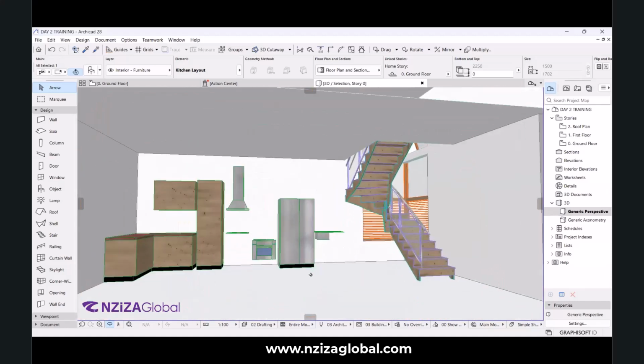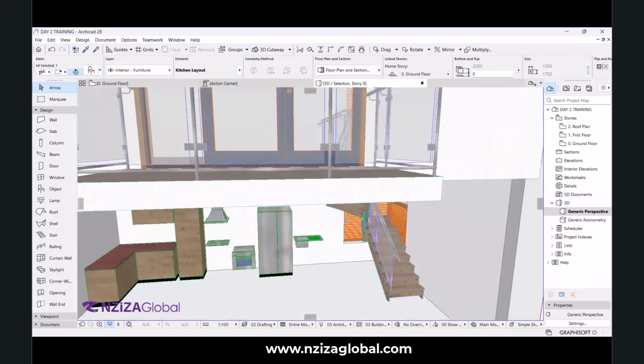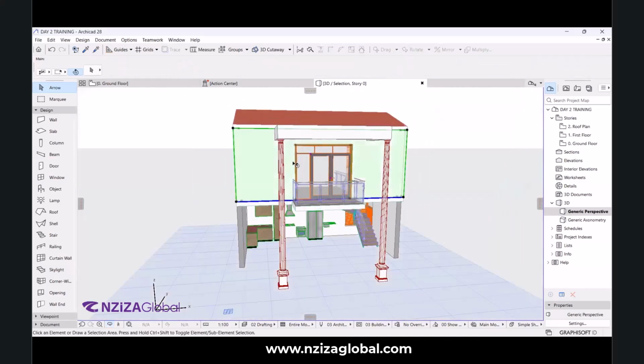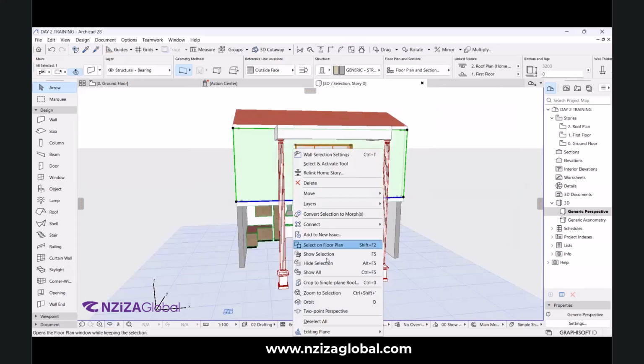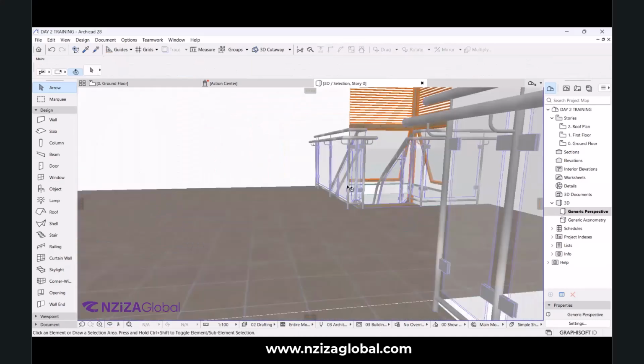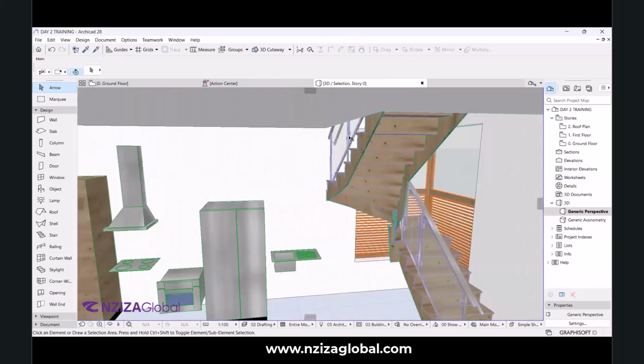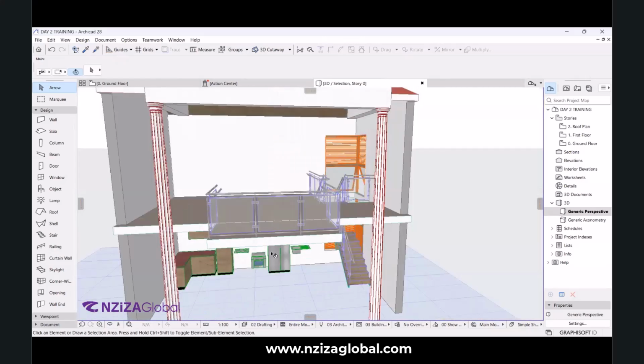Now, here is a kitchen. I will do this. I will make this wall disappear as well, hide in selection. We clearly understand that it is not logical to put an open glass here, while here is a kitchen.